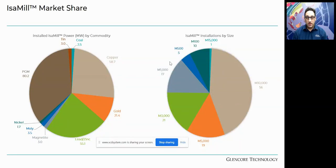Looking at installations by size, the M10,000 is our most popular mill. With our naming convention, 'M' stands for mill and the number represents the volume in liters the mill can hold. There is a significant number of M10,000s installed, which led us to introduce the M7500 — a more competitive kilowatts-per-capex option — and the M20,000, which could replace multiple smaller mills and make us more competitive across the range. We have been expanding the mill range accordingly.